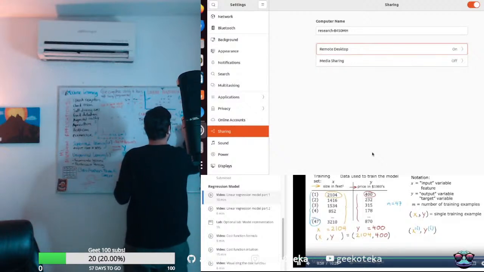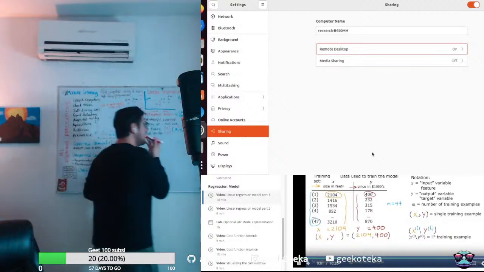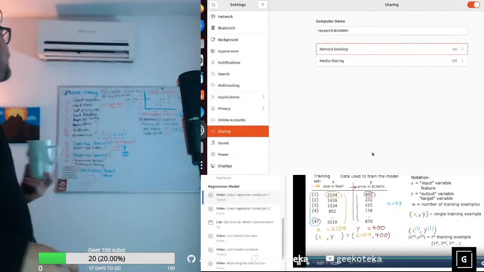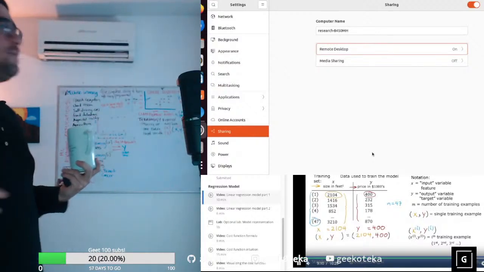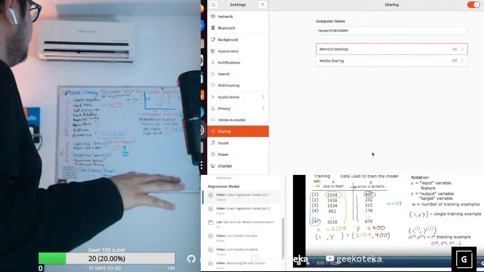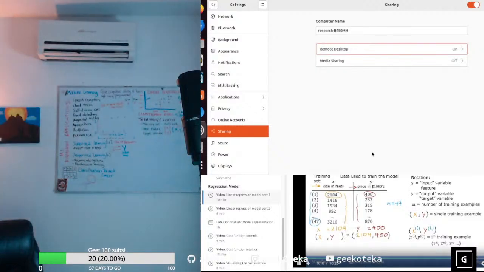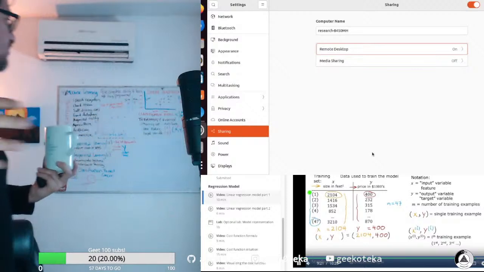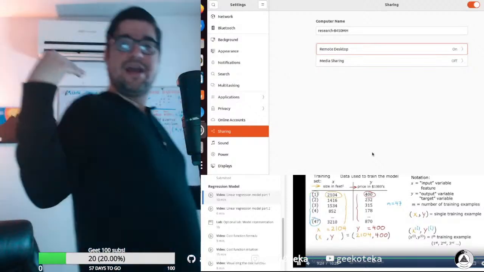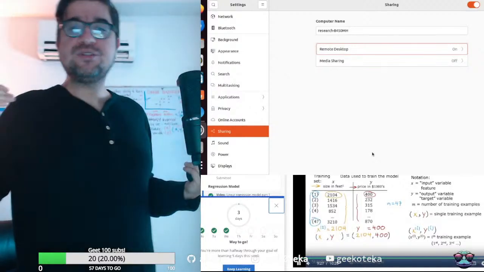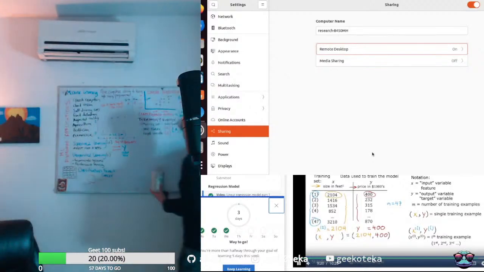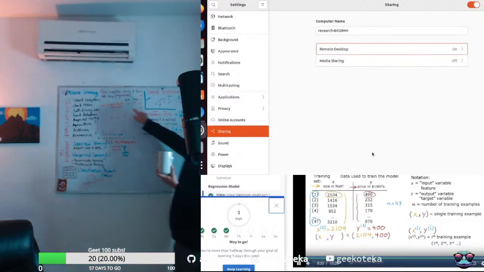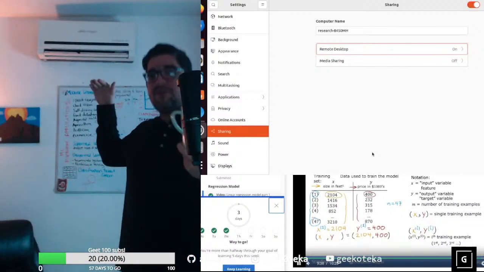The superscript tells us that this is the ith training example, such as the first, second, or third up to the 47th training example. Each of them refers to a specific row. Each has an input, x, and a target variable, y. For the first example, x superscript 1 is equal to 2104, and y superscript 1 is equal to 400. The superscript 1 refers to the first row of the data table.